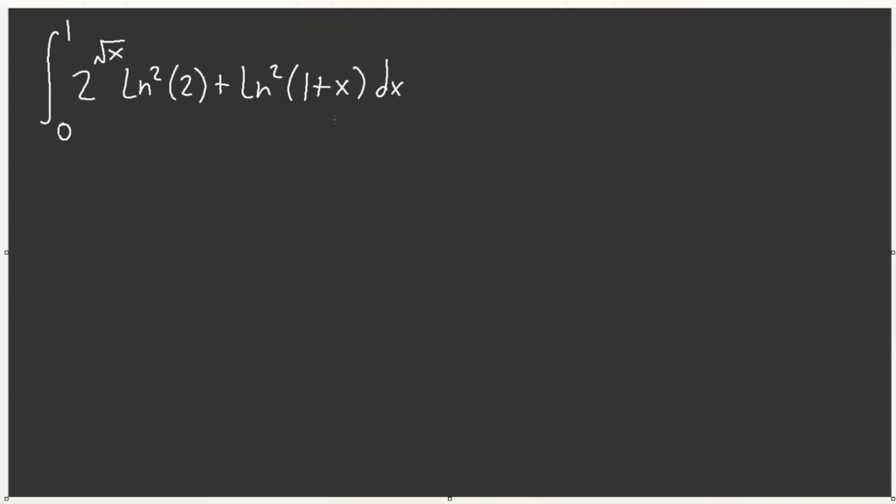This one's also a very tricky sum of inverses. So, we have 2 to the power of square root of x, and we have ln square, 1 plus x. They seem to be almost similarly inverses. But let's check. Let y equal ln square of 1 plus x. Square root of y, e, 1 plus x, is minus 1. So our inverse is e to the square root of y minus 1. What is this? If we do a loophole log, e to the ln of 2 times square root of x, ln square 2.